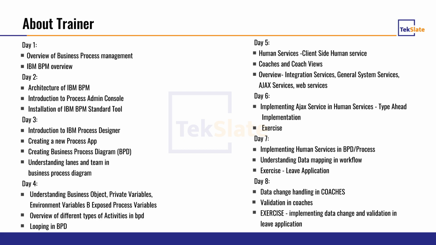Day 8 is data change handling in coaches and validation in coaches. So how does the data change happen? If I have two drop downs, the first drop down is the country and the second drop down is state. If I change the country, how does the state also change automatically, how do the items inside state also change? So this is called data change handling.